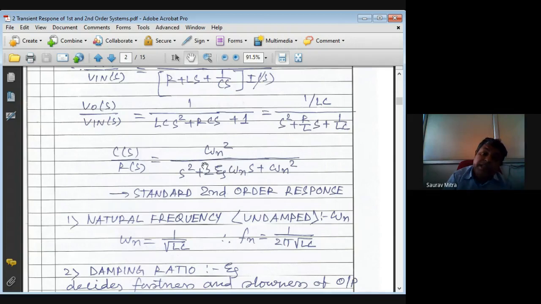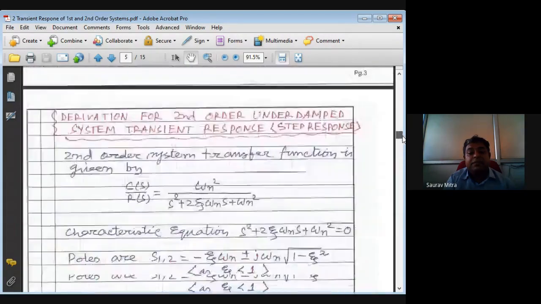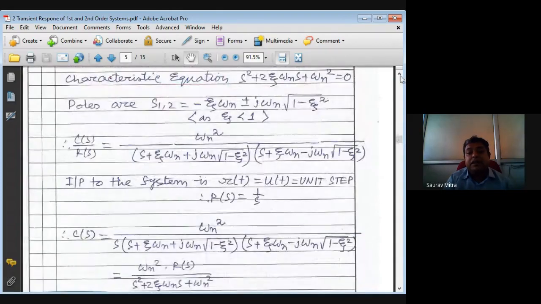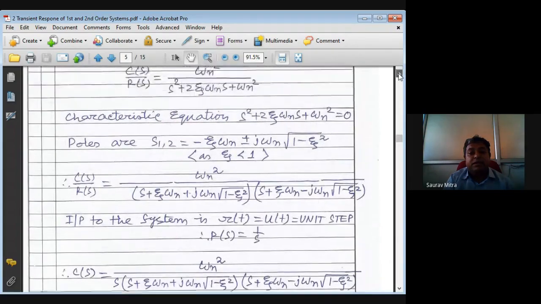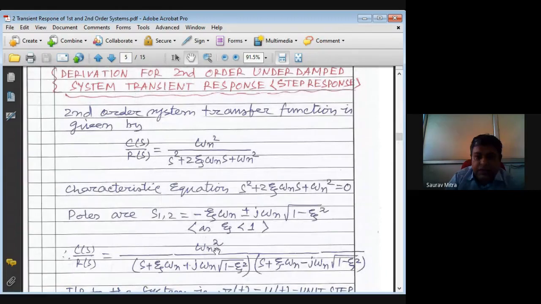This is the standard equation of second order, and whatever is given here, this is the equation of the RLC circuit. Now these two are equated, and from there this is what I'm finding. So just check, V output(s) by V input(s) is equal to like this. This proof of determining C(s) I have not asked. I just want to show you the steps.